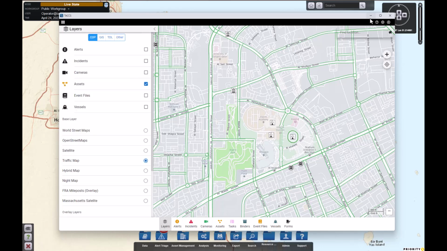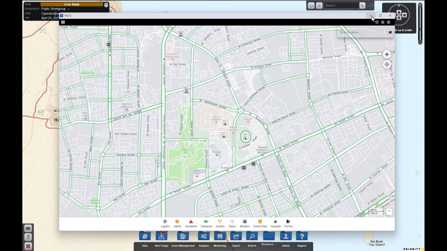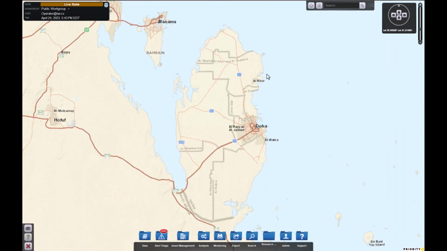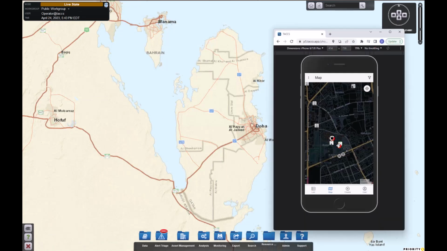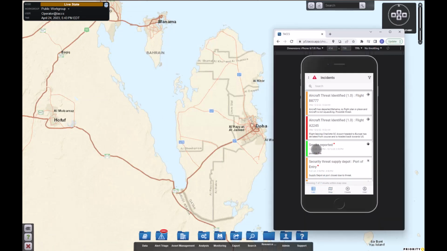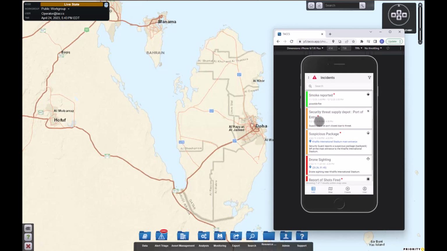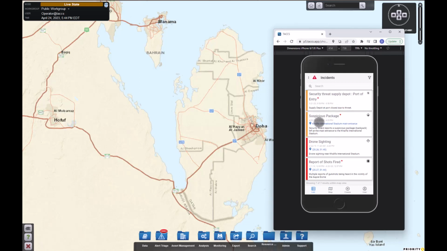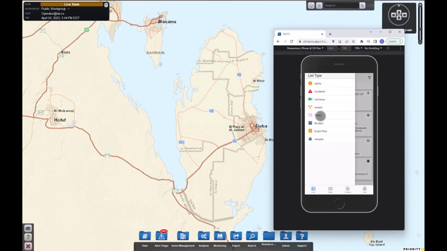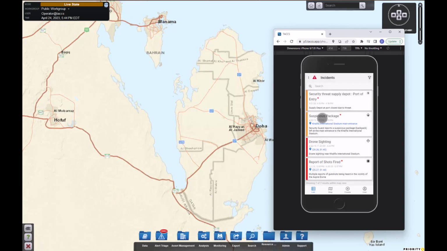I'll mention right now that because I only have one screen, that Ops Center view that I'll be using most of the demo is going to occasionally have things dragged on it that normally would not be there. It's a multi-screen display. Now you're looking at the smartphone view. Again, all of the operational tools that are needed by people in the field. And by the way, we can also export the results of what we're doing here to ATAK.